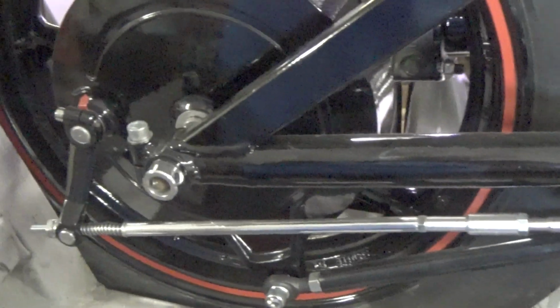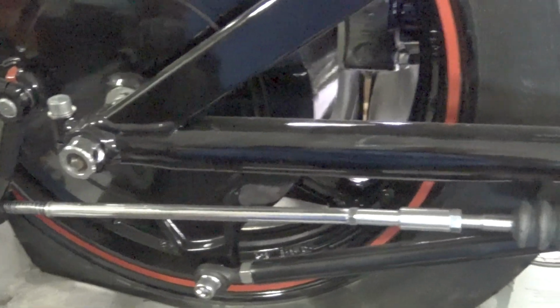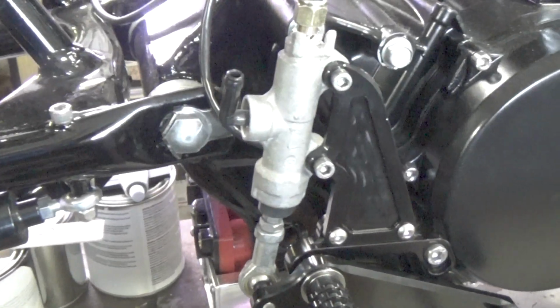But what I came up with is that I could pretty easily do a hydraulic drum rear deal here, and people initially thought, oh, well, what sense does that make? It doesn't make any sense at all. What are you gaining? It's still a drum brake. Well, what I'm gaining is, again, the ability to run rear sets.